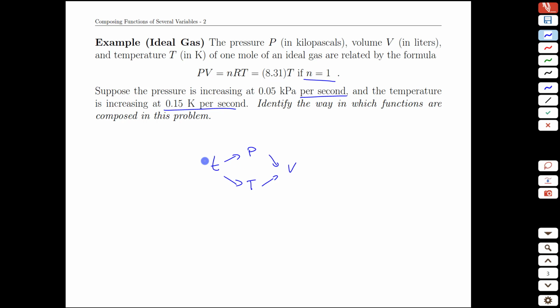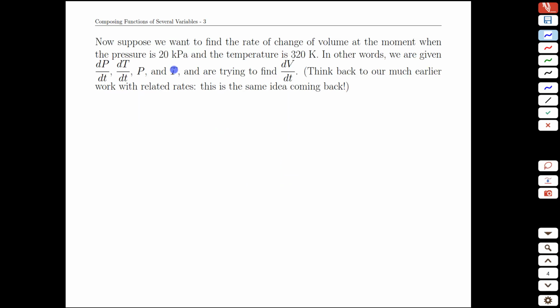The kind of information we would have on that is, if we take a look at the units here, this would be naturally expressed as the derivative of pressure, in kilopascals per second, with time. And likewise, this expression here is capturing the temperature rate of change with respect to time. And so what we're looking for in this kind of scenario is what would be the consequence for the volume rate of change. We'll see that in the next page here.